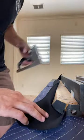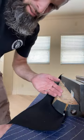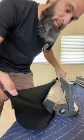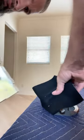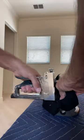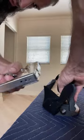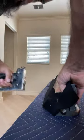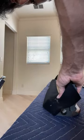Run it all the way down. Again, this is a corner pocket. I'll show you again as a side face. This will be our third example, just repetition, okay? You're gonna grab it up like this, you're gonna pull it, staple, pull, staple, pull, go to the right a little, staple, pull, go to the right a little, staple. Pull, right a little, staple.